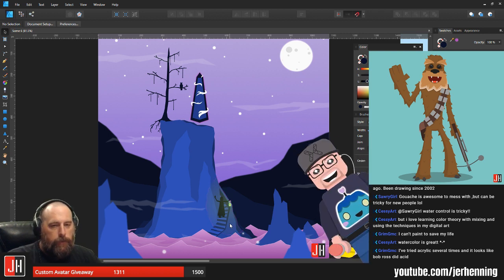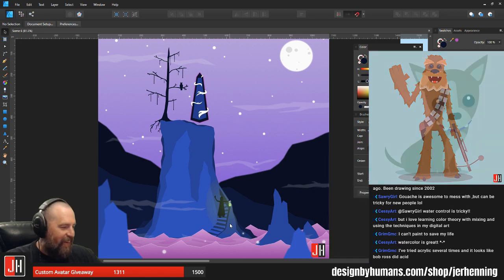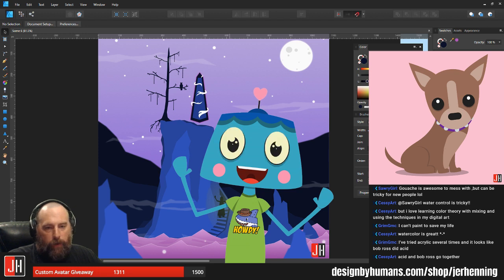How you doing, Mr. Seven? I tried acrylic several times, and it looks like Bob Ross did it. Yeah, right.